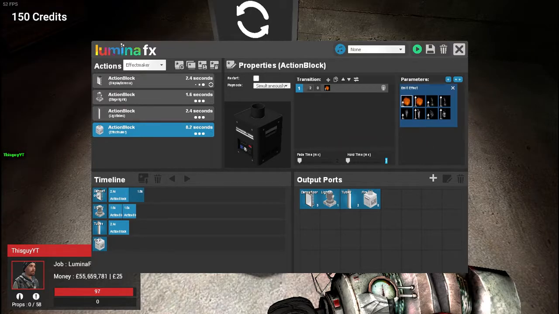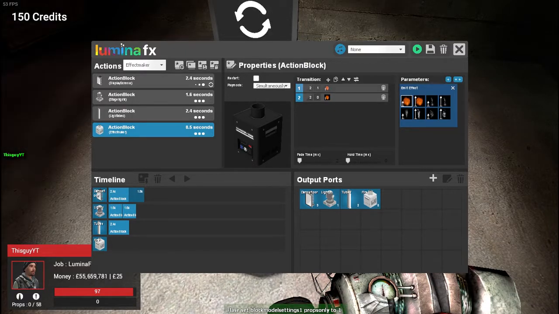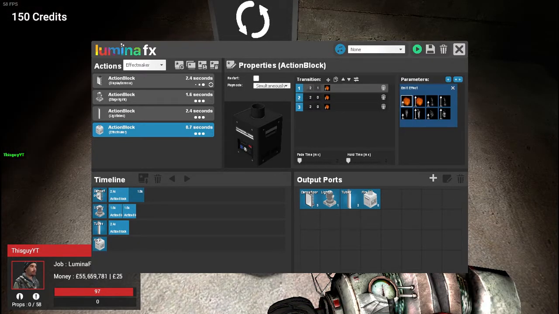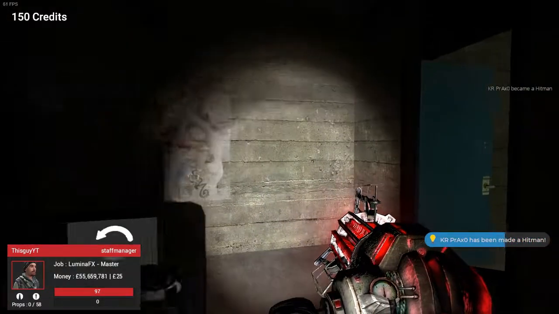So we're going to say how long we want the fire to be there for. Then we're going to say 0 on this one. We're going to hold that for 2 seconds, so no fireball. Okay, wait, no. So for the effect makers, it's slightly different. So the longer you have that there, the longer it will stay. I'm just going to test that out quickly, just to make sure.